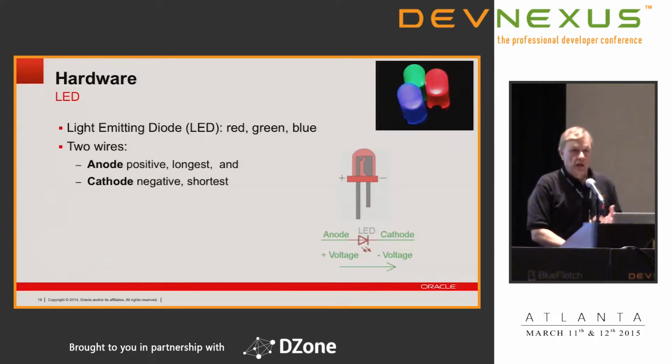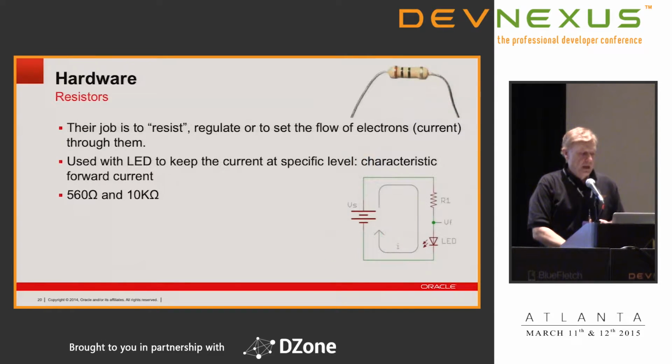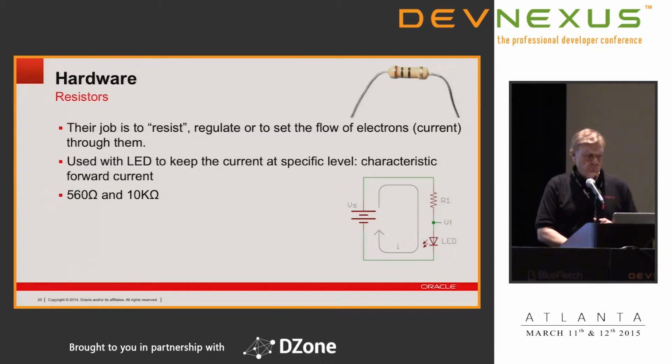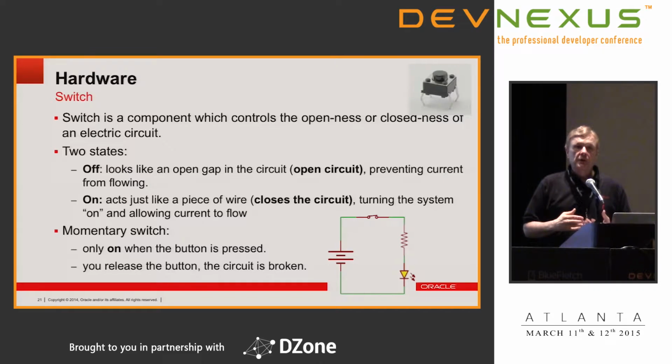It comes in 3 colors in this particular kit. And then there are resistors, which provide resistance in the electrical circuit. We use them to keep the current at the specific levels required by the electronics and the Pi itself. Then we have a switch that simulates the door opening and closing. It's just a momentary on switch, so when you open it and close it, it opens and closes the circuit.